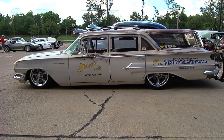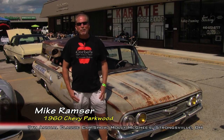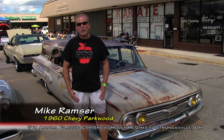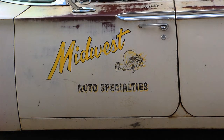This looks like a tow car, so it would have needed an engine like that if they were going to start towing. It's a recreation of a local drag racer's tow car. I had it lettered — it says West Park Chevrolet, which was a dealership back in the day that Ganley owns now, and Midwest Auto Parts, a local speed shop chain back in the day.